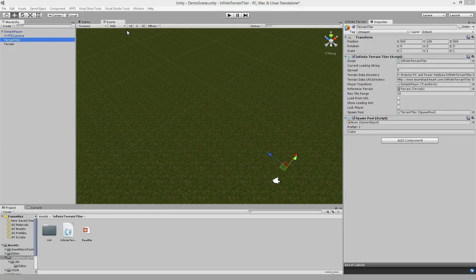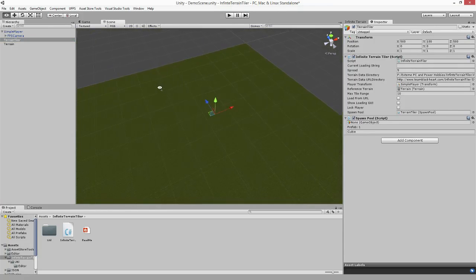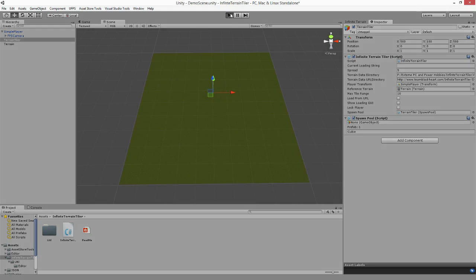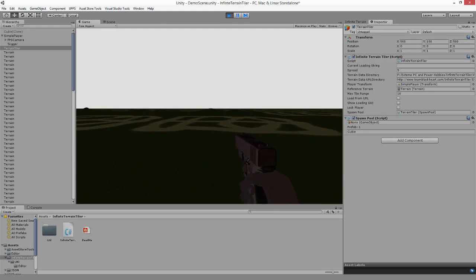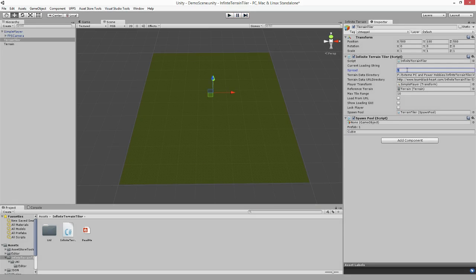I wanted to go ahead and show off some of the new features that we have in our infinite terrain tiler system. First off, I'm just going to be showcasing the runtime component this time. The first thing we're going to do is show you the actual terrain tiling part, which I don't think I've ever shown too well. Now that we have a flying guy, we can do that. I actually want to tone this down a bit. We'll do this real quick.